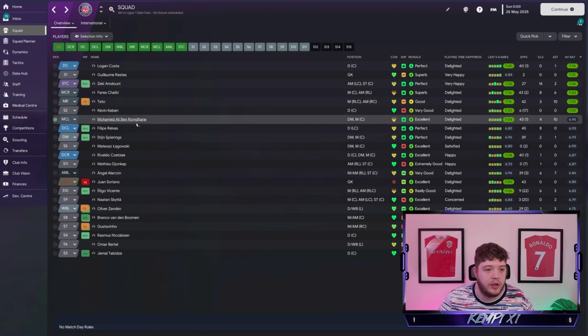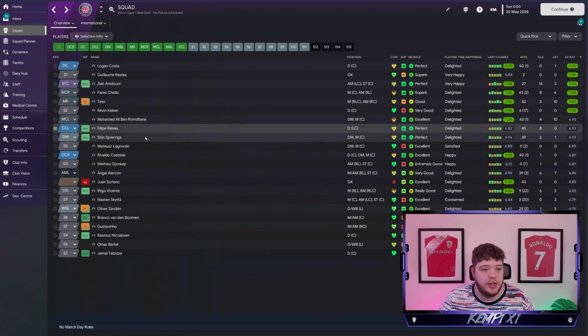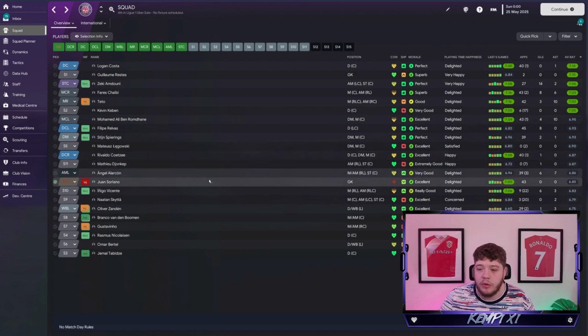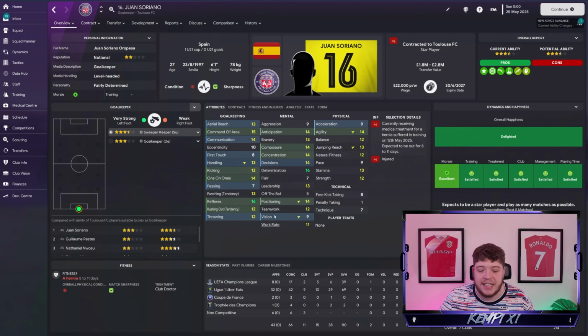A 6.95 average rating. Relvas on 6.93. Kurtze on a 6.87, so maybe dropping down a little bit. And Soriano a 6.85 as well. I mean, this season conceding 66 goals in 43 games, so maybe it's time to replace him.